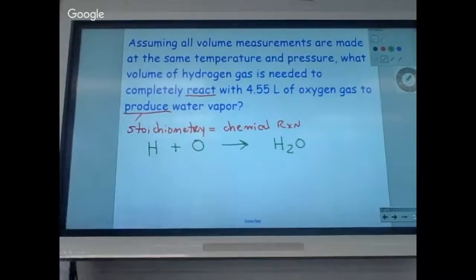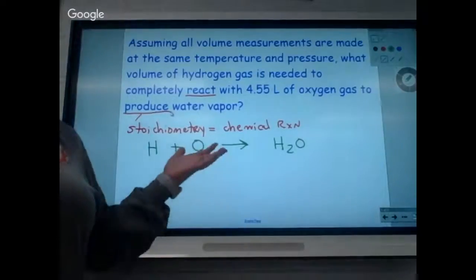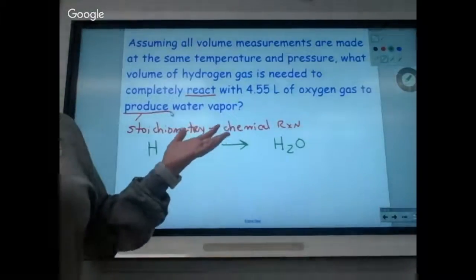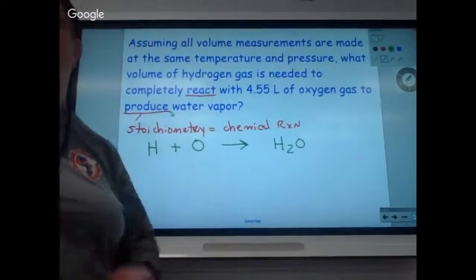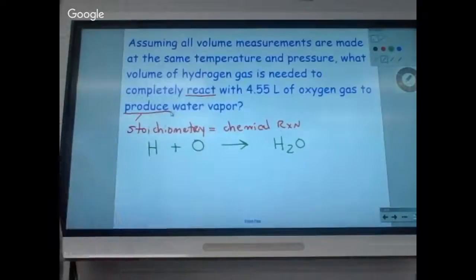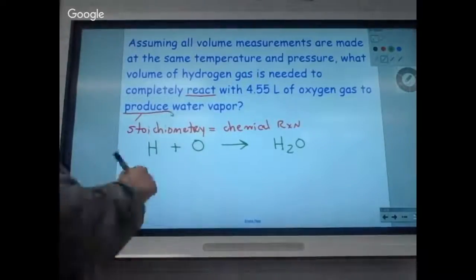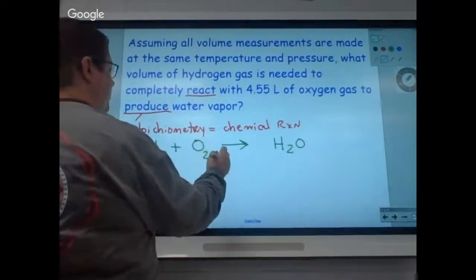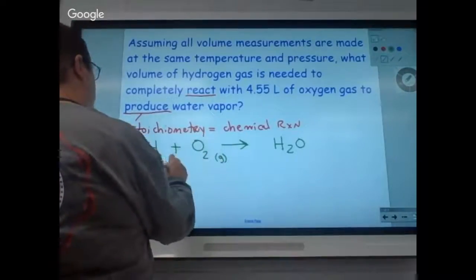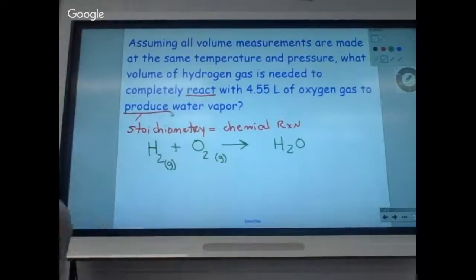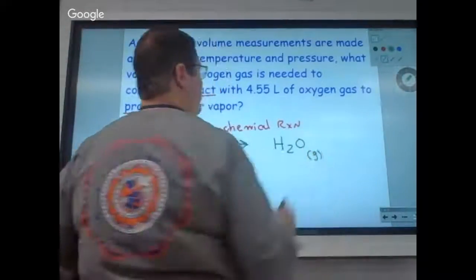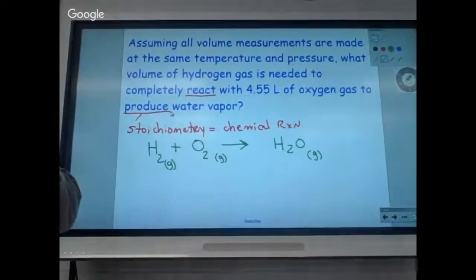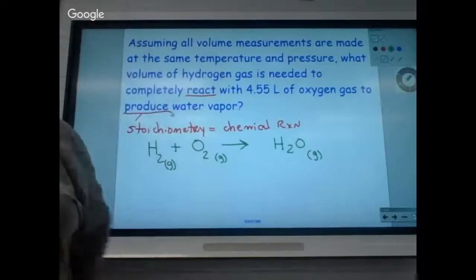All right. Now, the fact that they're gases, we can put the states in. We can write the little G's if you want. Do we have to write the G's? No. It's irrelevant for what we're doing. Now, when we write H plus O, what does everybody in here still remember we have to do? Put a 2 because they're diatomic. Okay? But if you want to write the little G's, you can write the little G's if it makes you happy. Do the G's make any difference to us when we write the equation? No. Okay? You can certainly write the states if it makes you happy.